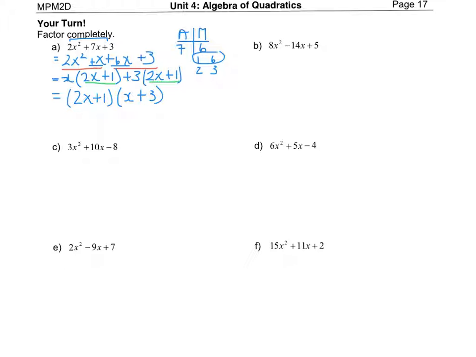Now you can always check your work. If you were to expand and simplify this times this, you should get back to the original question right here. That's a way to check your work. So if you have extra time at the end of a test, you can always see whether you did your factoring correctly or not.